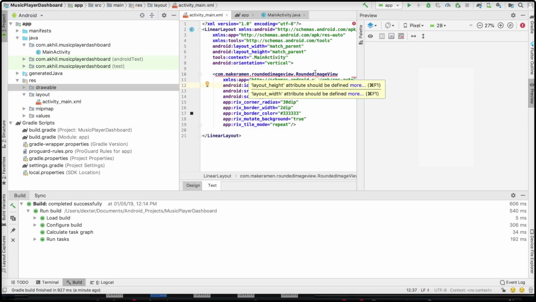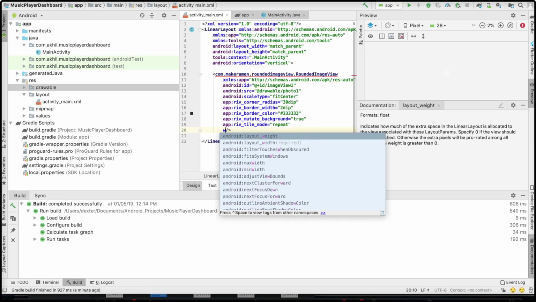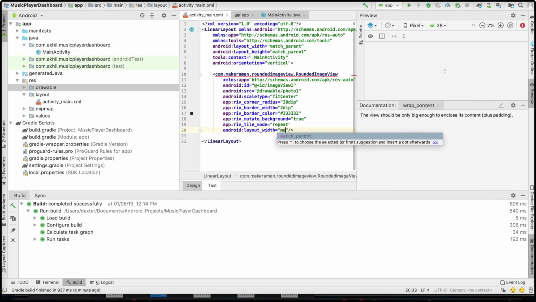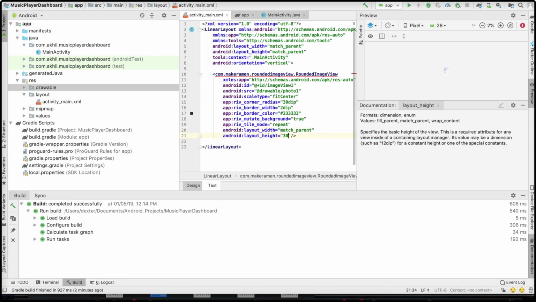Now it says that it doesn't have height and width, so I'll add the layout width and height. I'll add match parent and height as 300 dp. Now it says the border, I don't need border color.